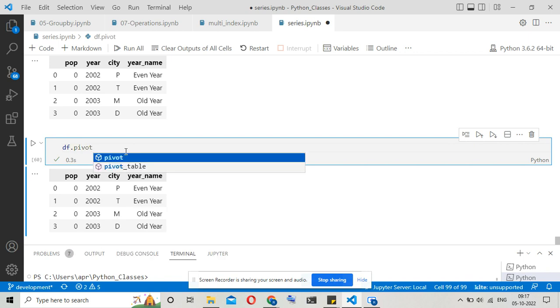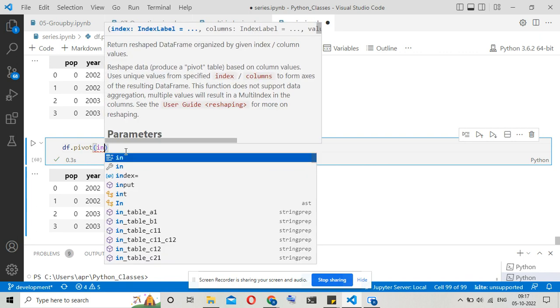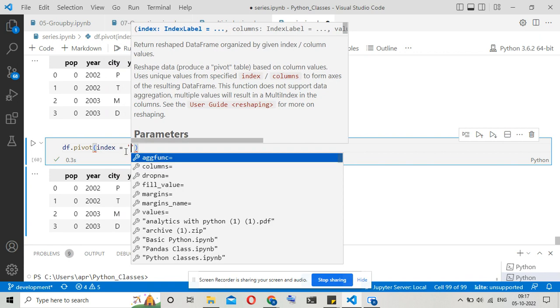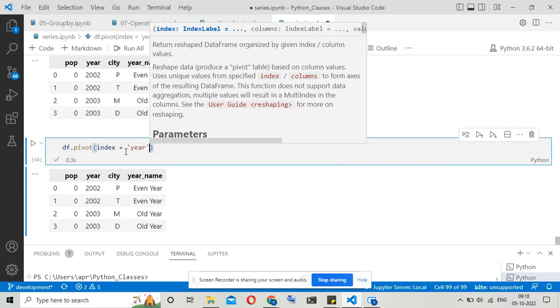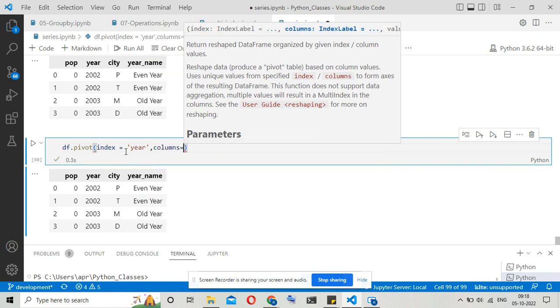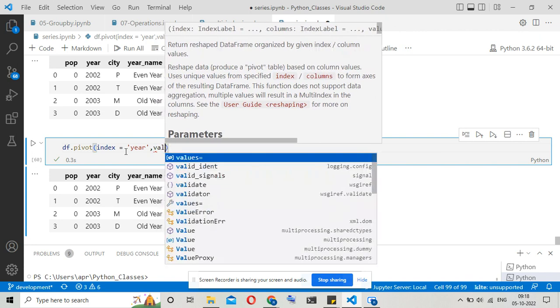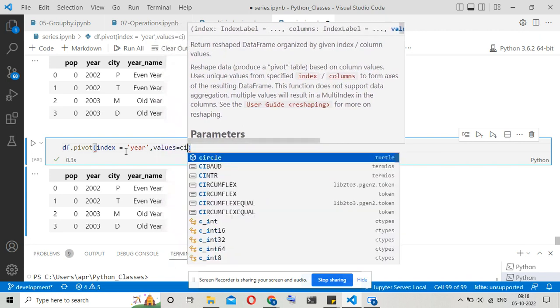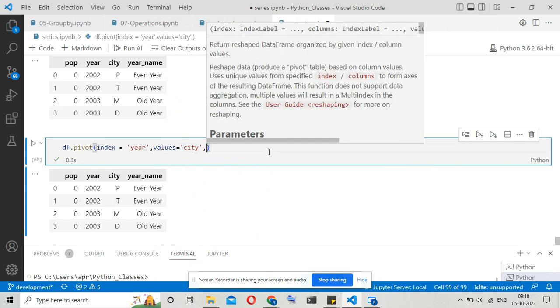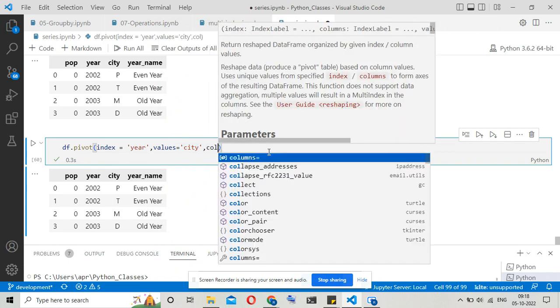So pivot is there. Pivot table is also there. Suppose you want to do pivot on index equals year, values you will take cities. This actually works well when you have long format data and you want to go to wide format, then it will make sense.